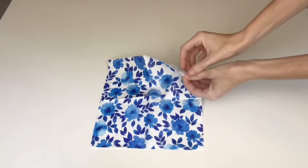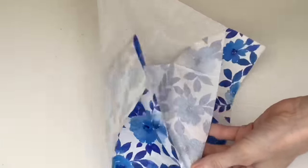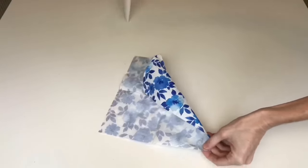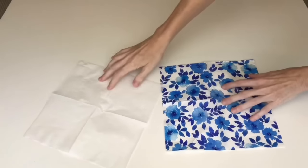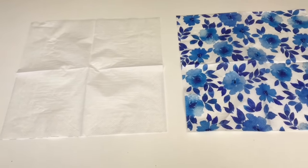My napkins are 2-ply napkins, so I needed to remove the back layer. The reason why I'm doing this is because if I were to put the napkin on as is, that back layer is what would adhere to the vase, but the top layer wouldn't. And when I go to put the top layer on the outside of my vase, it would only adhere to the outside of the napkin and not to the back. So I needed to remove the back layer, which left me with the top blue and white floral layer.